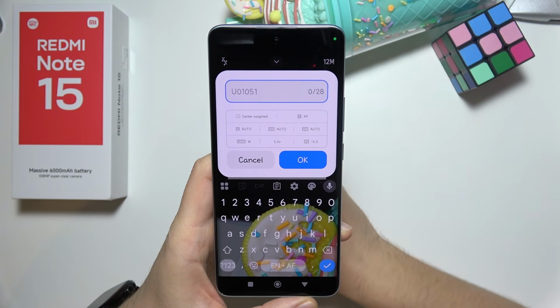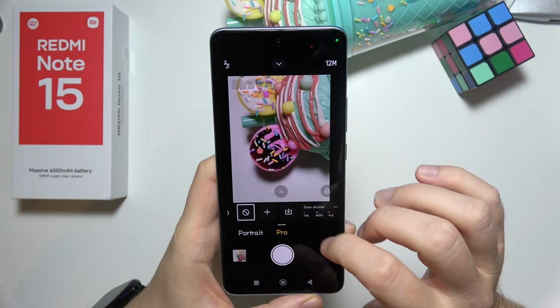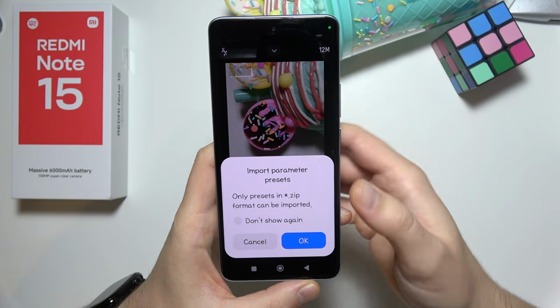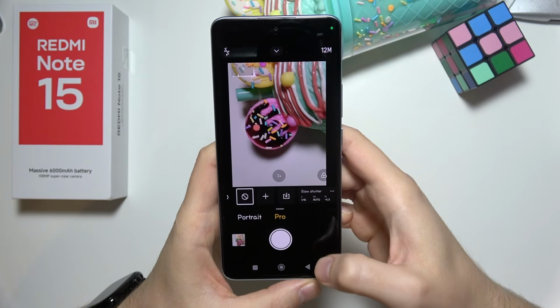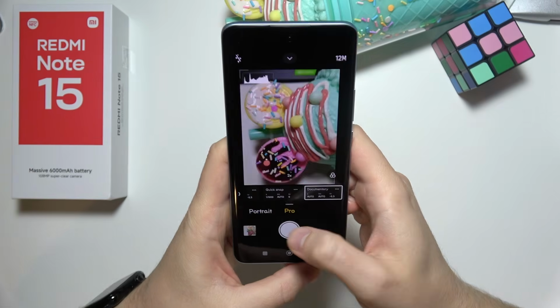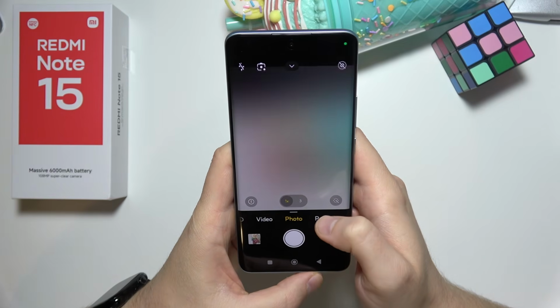You can set your custom preset for Pro mode, and you can also import them. So you can download some files from some Xiaomi forums, some community, and you can quickly apply this into your phone.